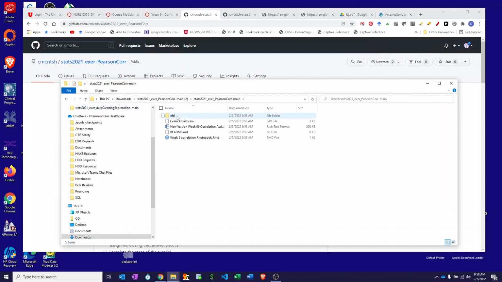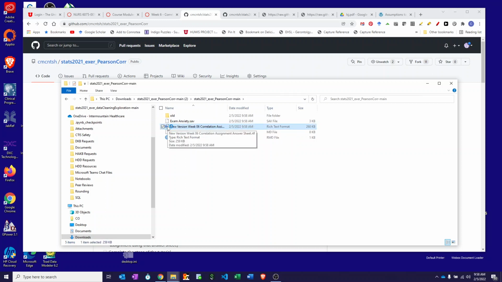When I get into the folder, I have my answer sheet that has all the instructions. So you'll want to open that up, and usually if you just click on it, your computer will select a program that will open that file.